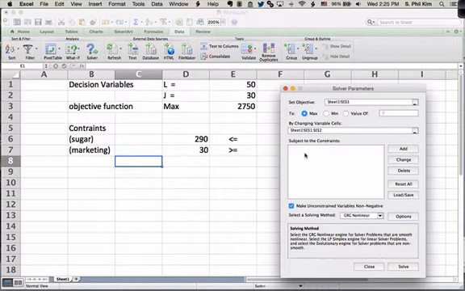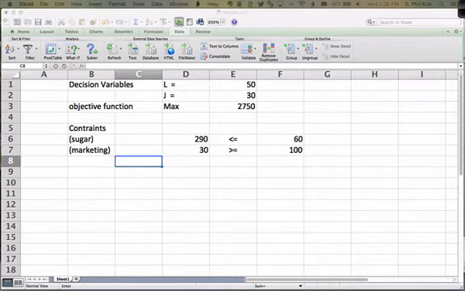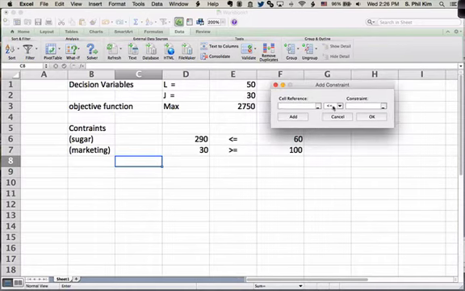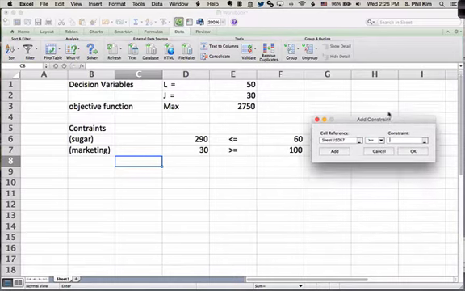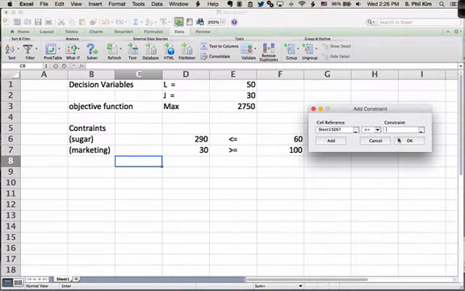And then I have to type in the constraints. For constraints, you will have this window, Add Constraint. So this number should be less than or equal to this number. You can add. And then this number should be greater than or equal to, so you will choose greater than or equal to, and the constraint should be this one.